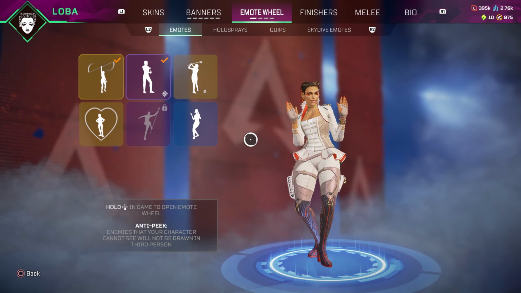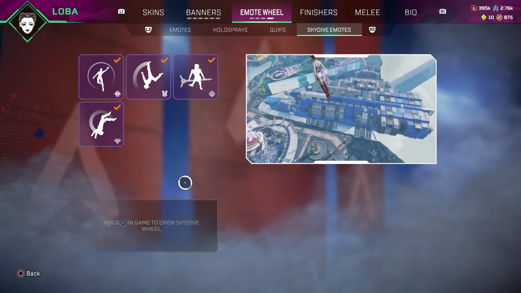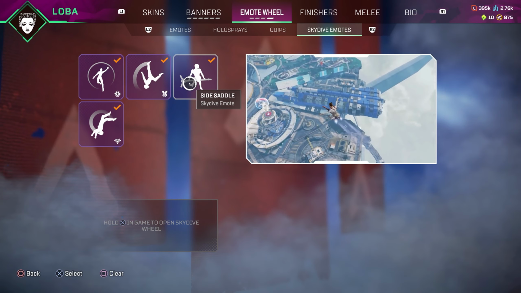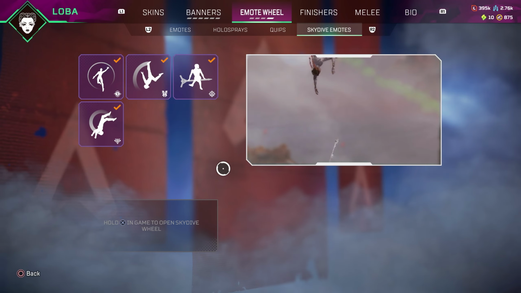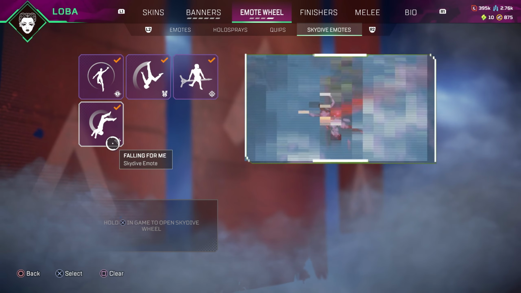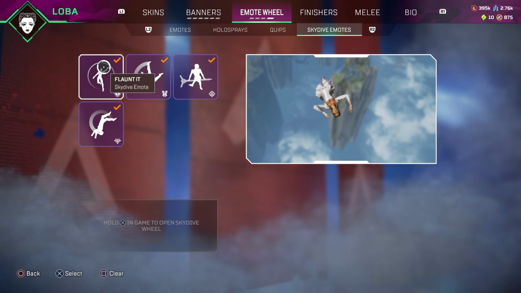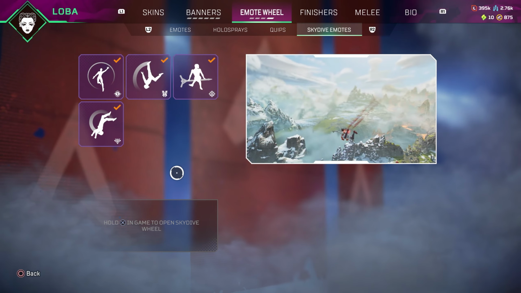But then her default one, Brush It Off. So, oh yeah, might as well clip that one. I guess I didn't have it. So here's Flaunt It. Head Over Heels. And I think this one came out, Side Saddle is the one that came out, yep, during her launch season. And then Falling For Me. That one's pretty boring. Best one's probably Head Over Heels or Flaunt It.